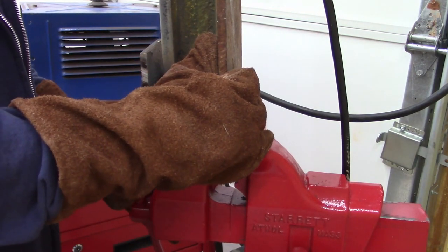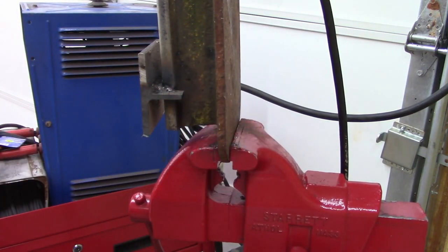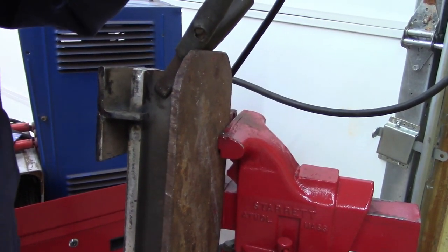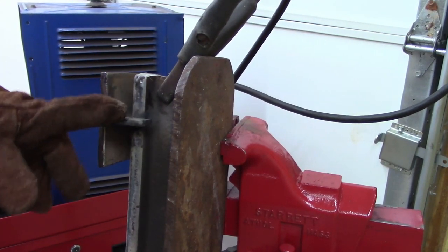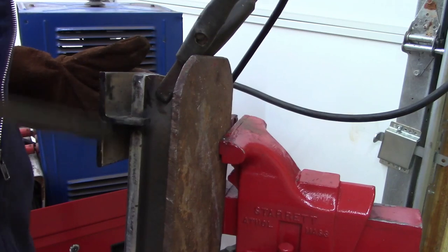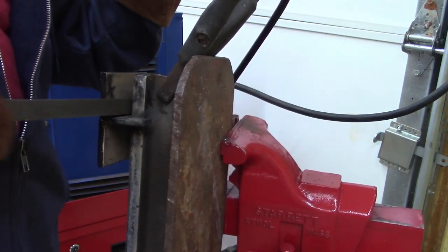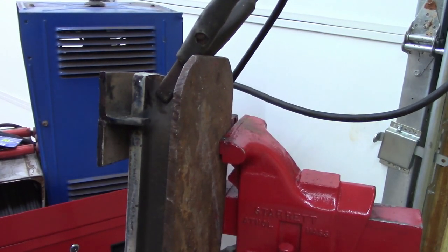Damn, how am I gonna get that in there clean? I need to run some more beads. Let me find something I can run in there. All right, guys. Now I'm gonna run, see where I'm at, right there, yeah. The only thing I could find to get in there is a file. I'm gonna go ahead and run that 6011 on that.